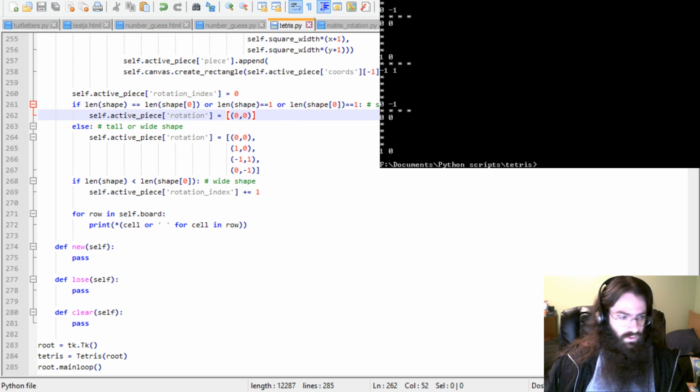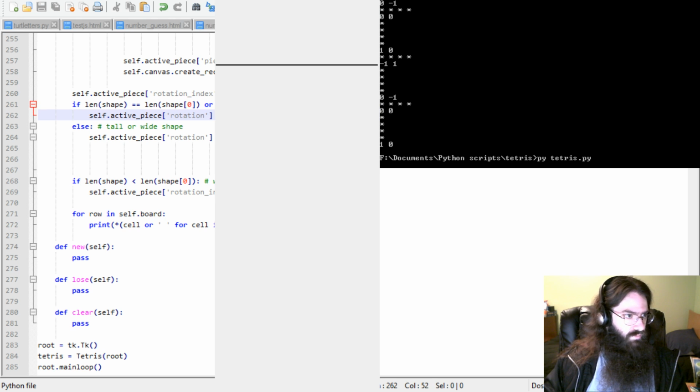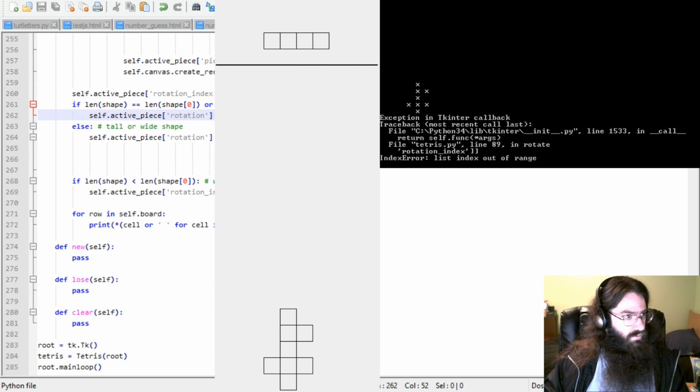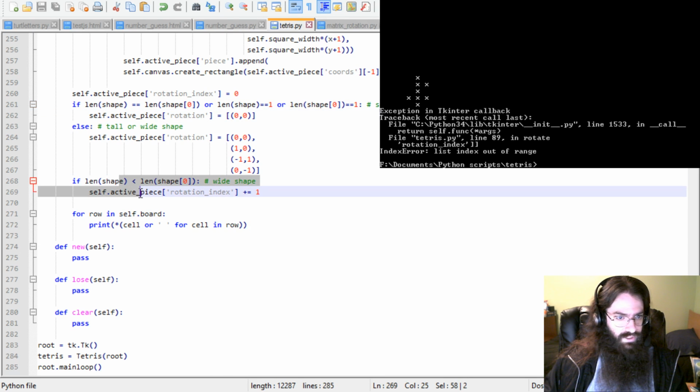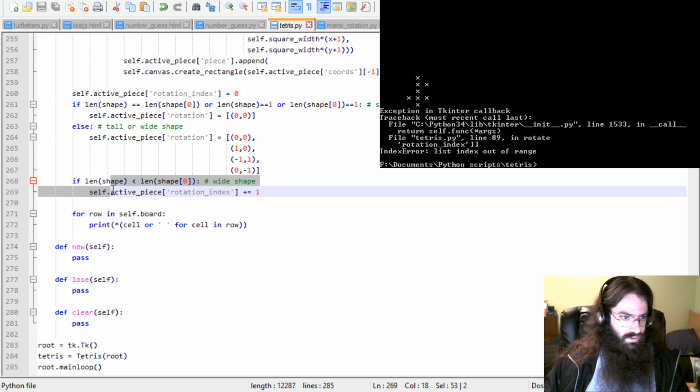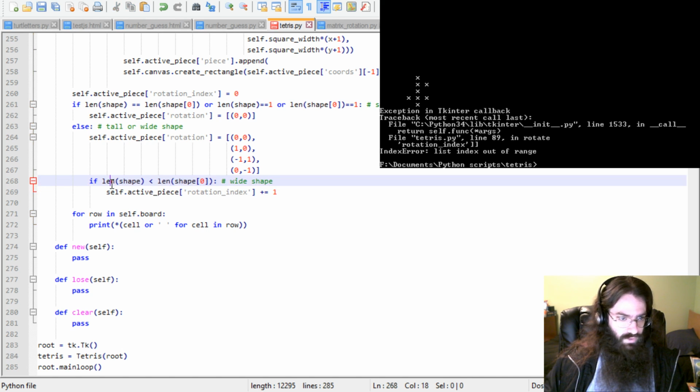That's great. So at least the I-beam will look more correct. Just go. Nope, didn't like that. Because I have this here. Plus equal 1, that's bad. That means this has to be moved into there. Okay.